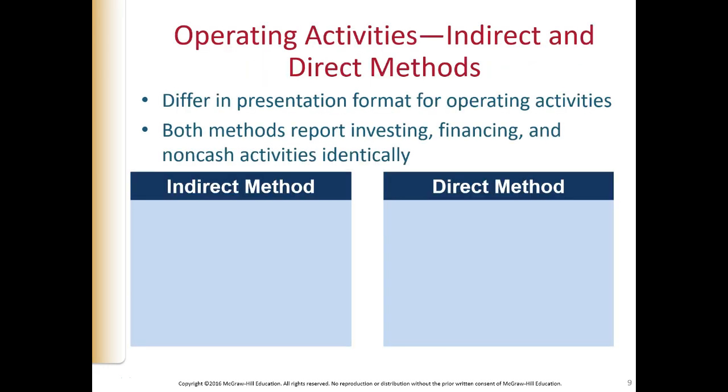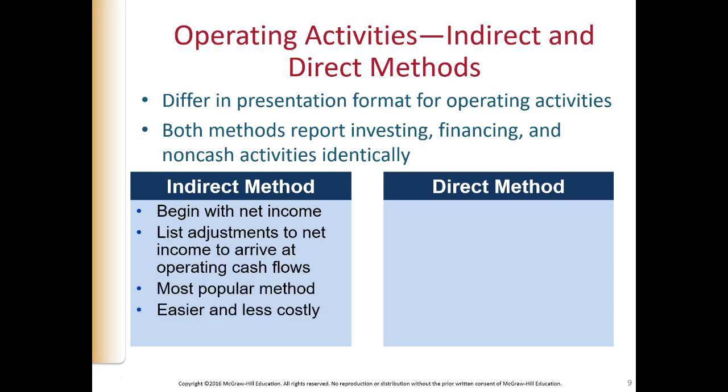There are generally two methods to prepare the cash flow statement. We are going to use the indirect method. Why? Because it's simple. It begins with net income. We adjust it with several items, but it is the most popular method used. It's easier, less costly. So this will be the one you'll probably see if you look at a set of financial statements in an annual report.